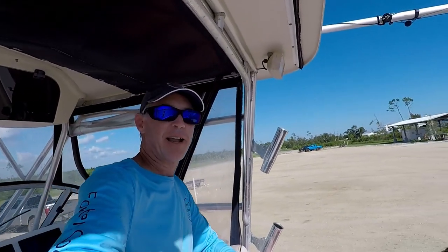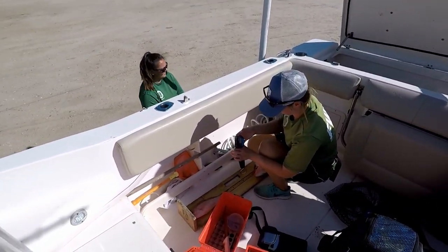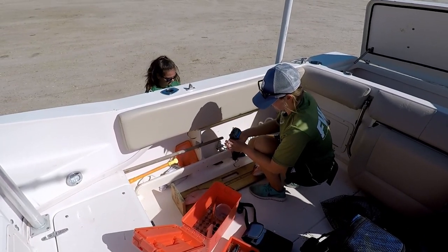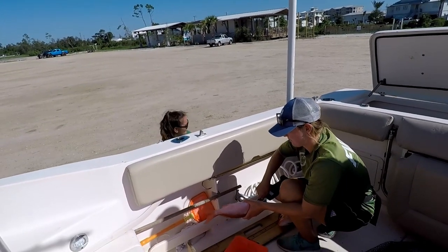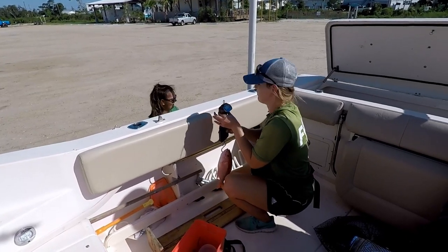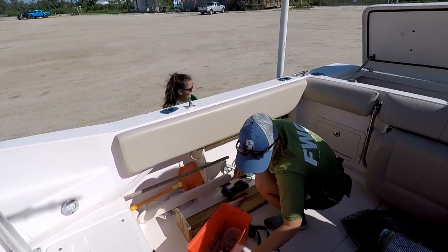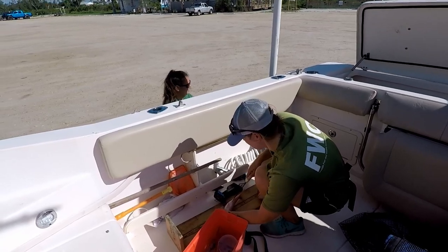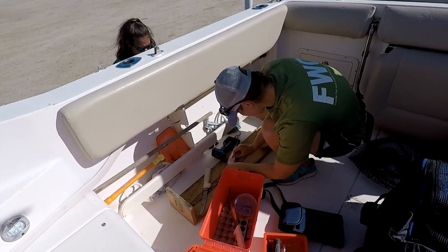All right, so we're back at the ramp. 366. And these ladies with FWC are going to do some samples of some of our fish, which is kind of cool. Tell us what you're doing again. I'm just getting some measurements, seeing if it's male or female, and then collecting the otolith for aging. That'll be cool. We'll find out how old they are. Well, we have to send it off to the lab, and then they look at it under the microscope. The otolith has rings, just like a tree, so they'll count the rings and figure out how old it is.